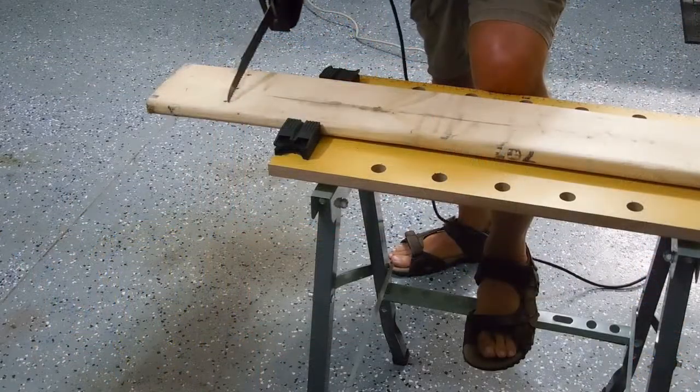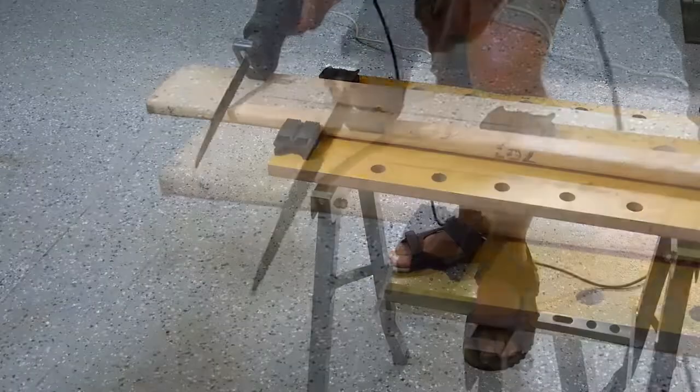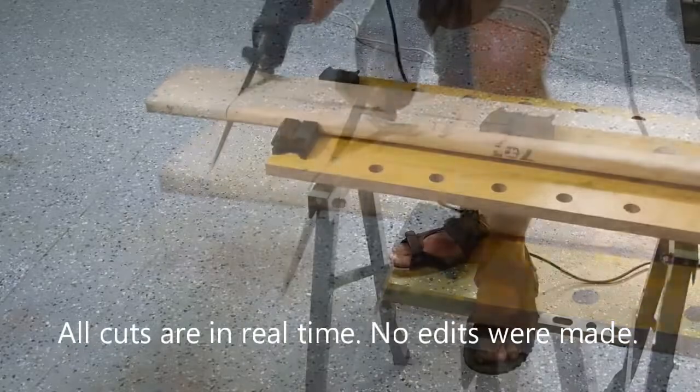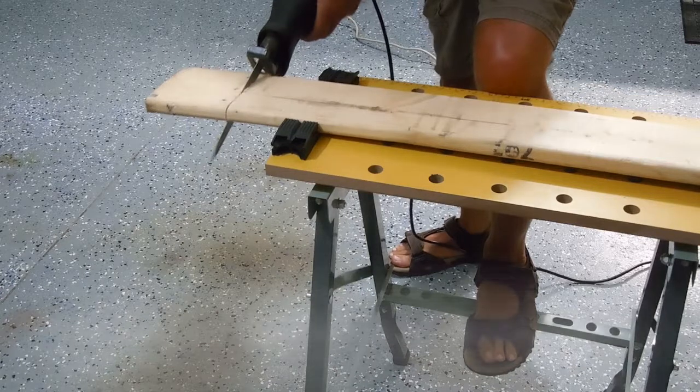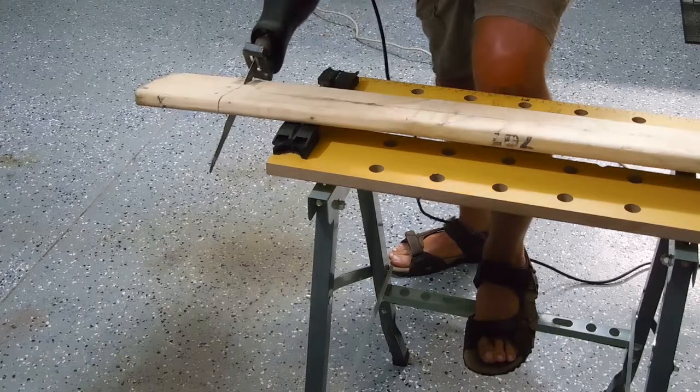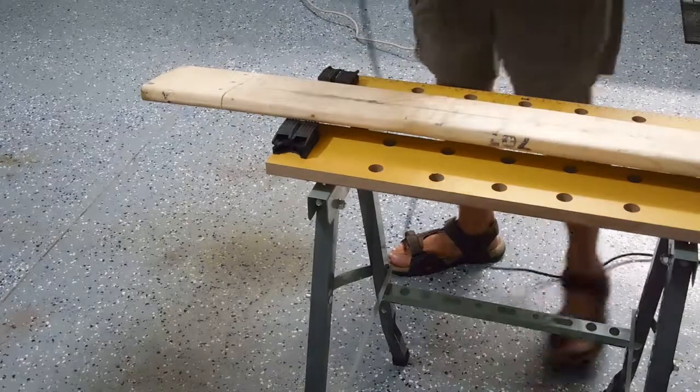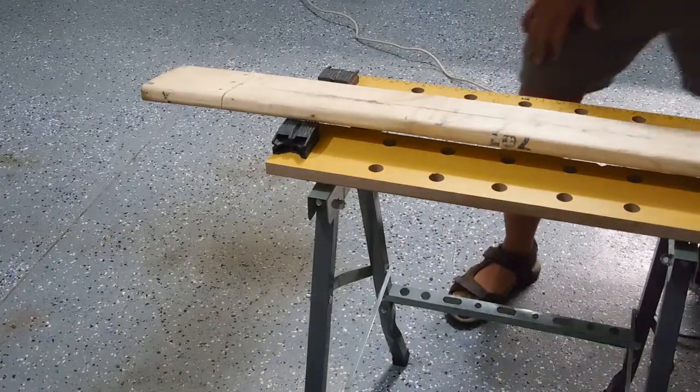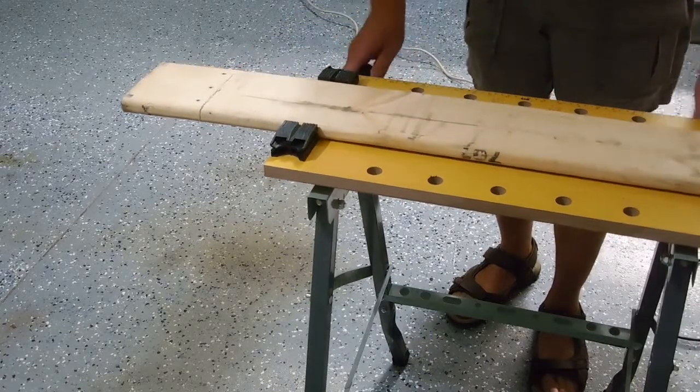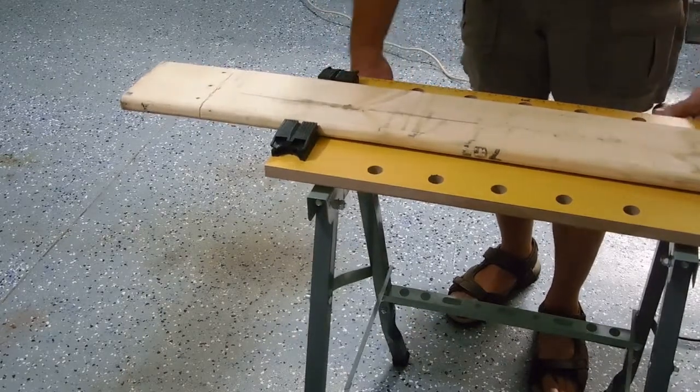I'm going to cut just on the inside of these nail or screw holes, give me a nice board when I'm done. Okay so here's an example, I apparently did not have those tight enough so let me redo this. I'll make them tighter, make sure it wasn't the fault of the table and make sure it was my fault.